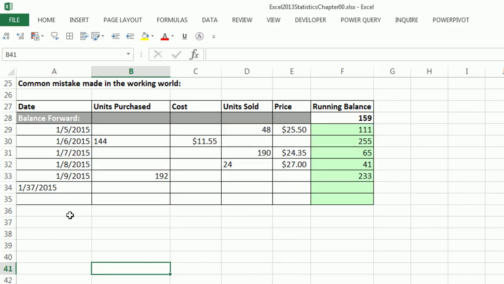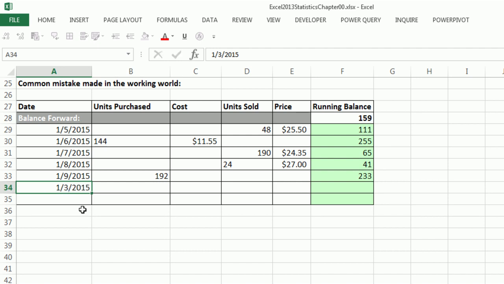Notice this column, dates are numbers, right? Immediately, this is a typing error. Someone accidentally put 37 days. As soon as you type this and it aligns to the left, it's your visual cue that you made a mistake. As soon as I delete the 7 and hit Enter, my visual cue, alignment to the right, that's a number, tells me that it's correct. As soon as I mistype this and hit Enter and it aligns this way, you're like, oh, I made a mistake. So, that's by design. That's been there since the very beginning of spreadsheets.